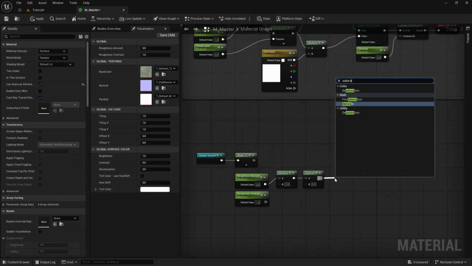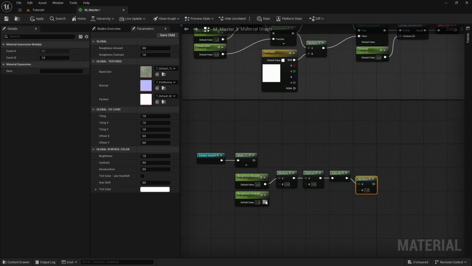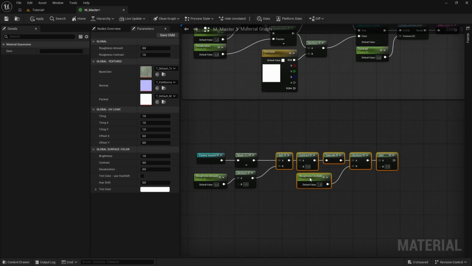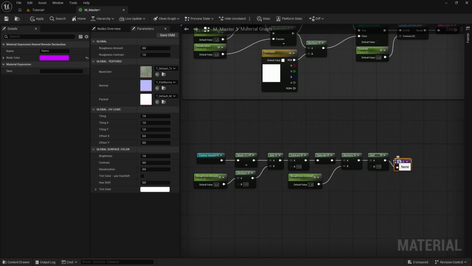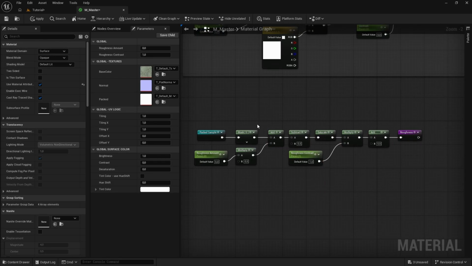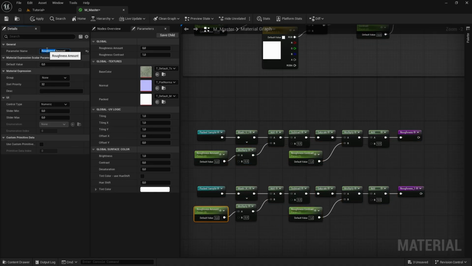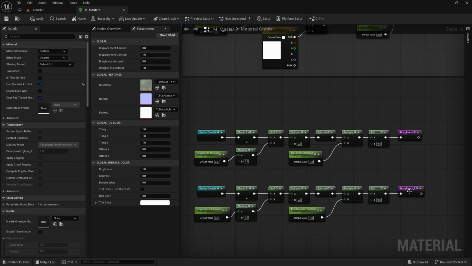Later in the video I will show you a custom HLSL node that you can use in your projects. It is really useful and handy, a small piece of code for controlling the gradient value. It will have amount and contrast. For now we can follow this in the video.